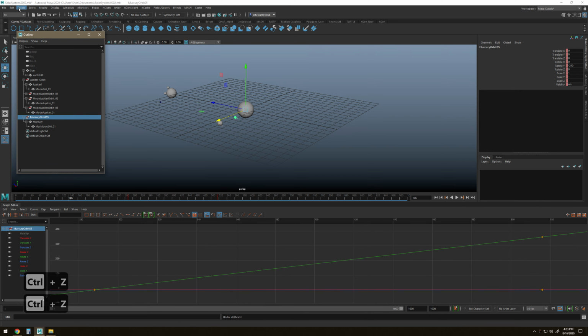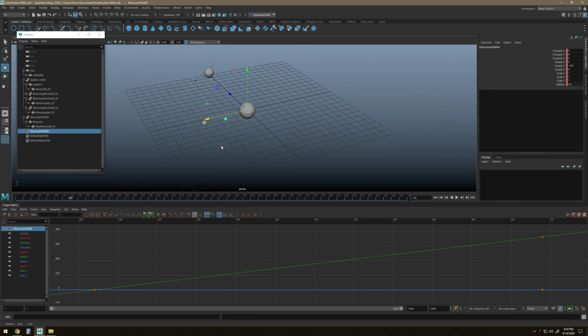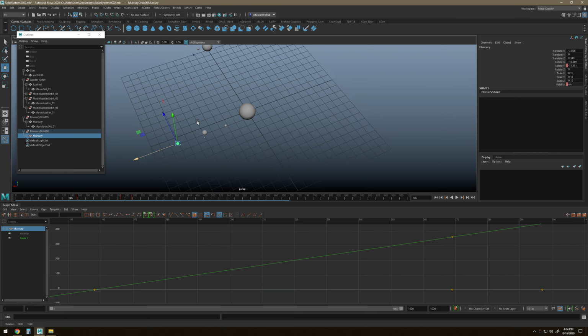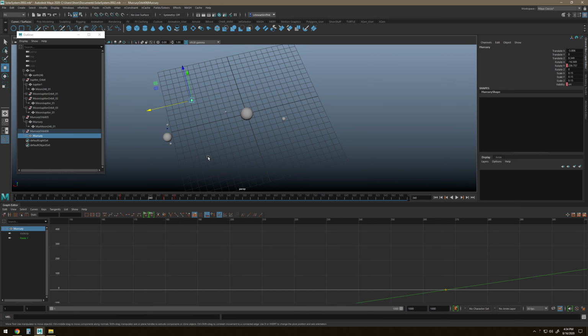And then I'm gonna edit, duplicate special, move this one further away in between these two, offset the keys more. I want it to be somewhere between the two.